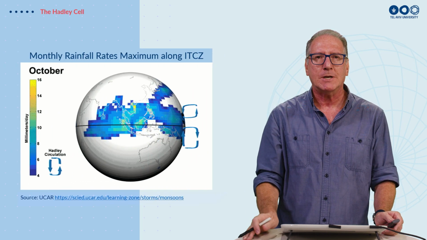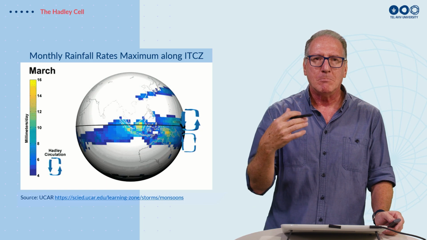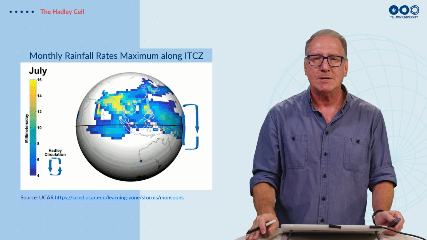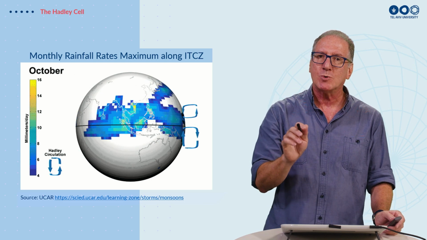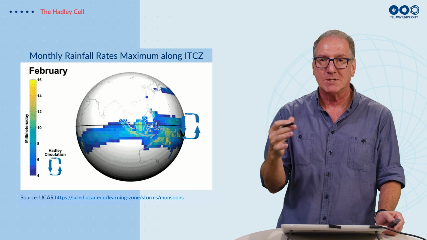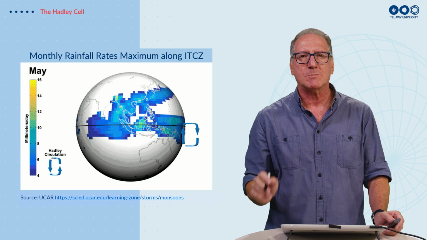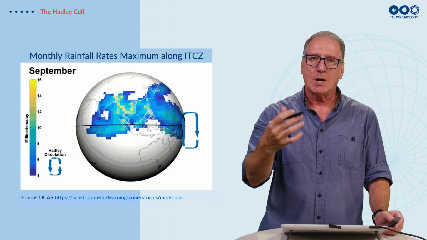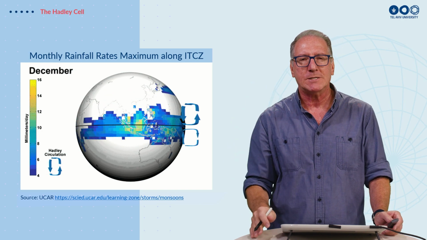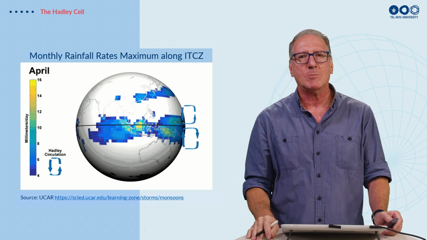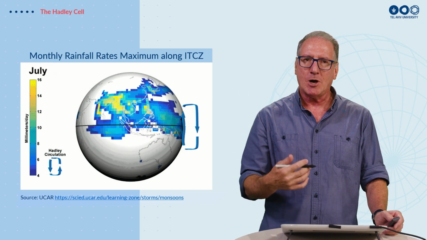And here you can see an animation then of the monthly rainfall in the tropics. On the right, you can see the Hadley cell. Sometimes we have one Hadley cell. Sometimes we have two Hadley cells. It really depends on the season and where we have the maximum heating by the sun at the surface. During July, the rising part of the Hadley cell will be in the northern hemisphere where it's hottest and will sink in the southern hemisphere. In January, it'll be the opposite.